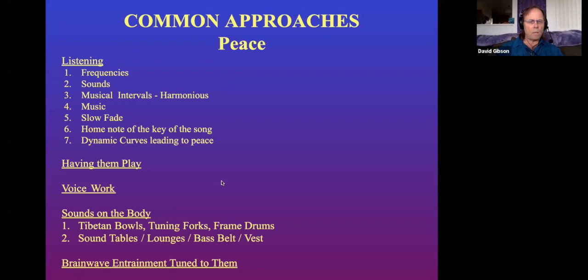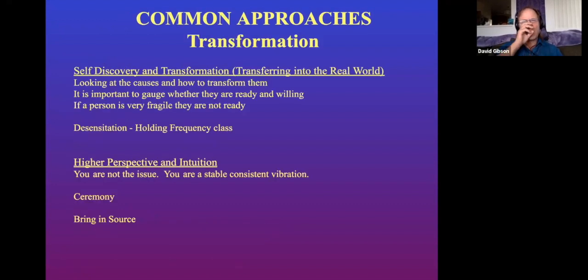So then we got brainwave entrainment. This is one of the best, where you actually use binaural beats to entrain the person into their natural brainwave rate of delta for sleep, theta for creativity and oneness, alpha for learning, and beta for thinking and overcoming ADHD, and gamma for blissing out. And we do an assessment where we find a person's note and metabolism rhythm and brainwave rhythm, and we tune the brainwaves to them. It's really, really effective.